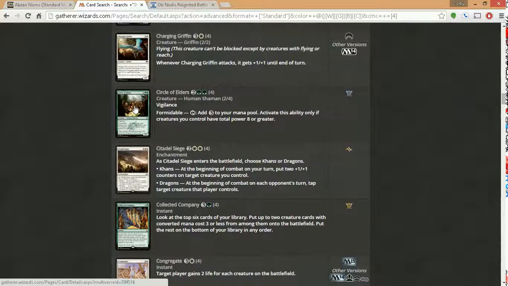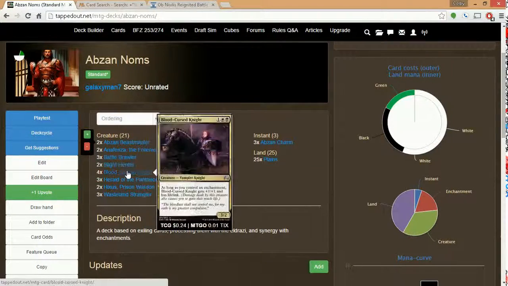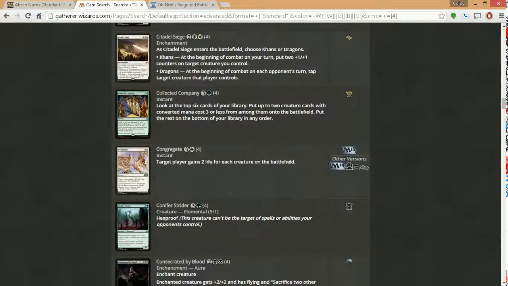Vigilance, formidable, add 3 to your mana pool. Do we need that much mana? I mean, mana is always good, but not really. Collected Company.